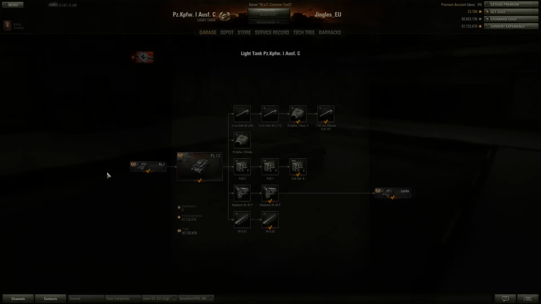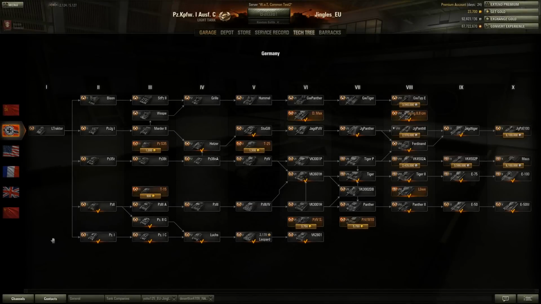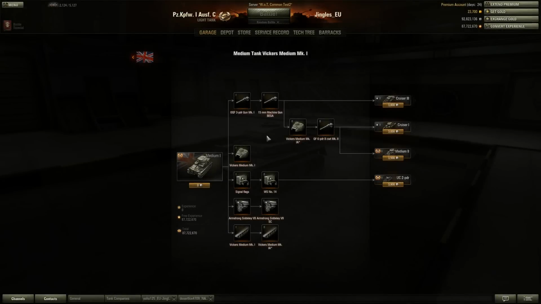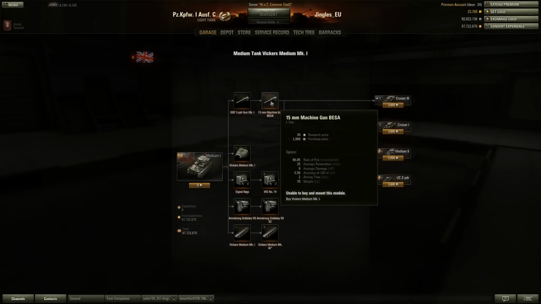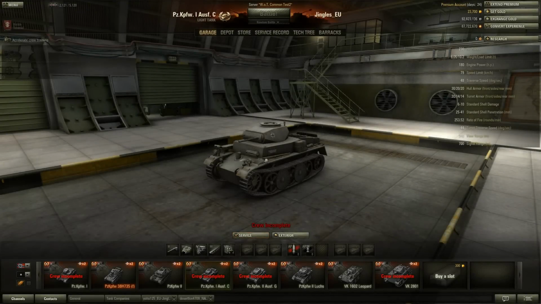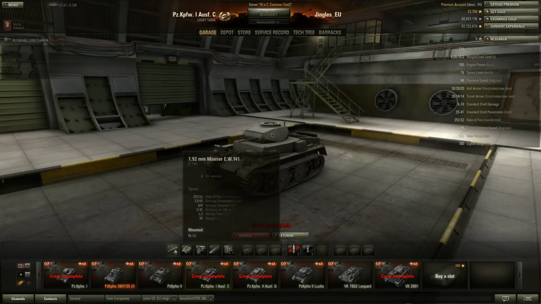But it's kind of like the machine gun that you get on the British Tier 1 light tank. Where is it? Let's have a look. Oh, sorry, no, the British Tier 1 medium tank. Yeah, the Medium Mark 1. That thing, that 15mm machine gun, it's kind of like that. It's not incredibly effective, but it's so much fun to use on lightly armoured targets, because it just sprays them out ridiculously quickly. And with a good clip, that damage does add up.